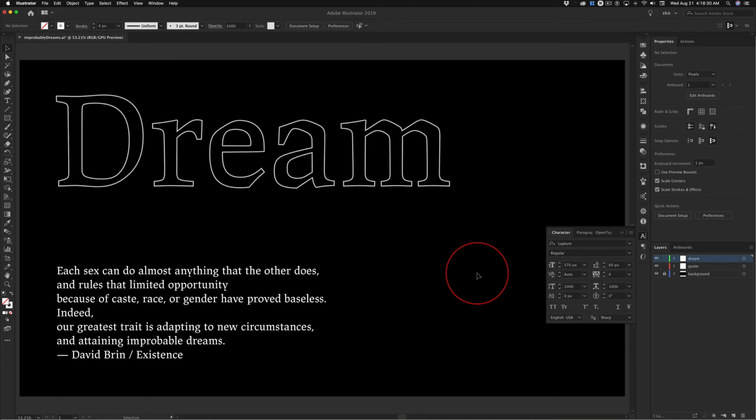And let's, in the next step, I'm going to hit Command-S to save that. Let's come back and put this on our desktop, and I'll show you how to do that.